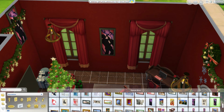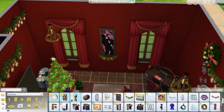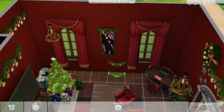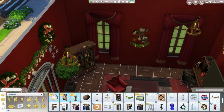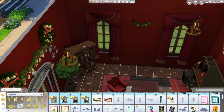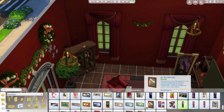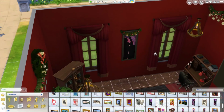And what can we do? Let's. Can we fit another one? Can we fit one of these on the bottom? We can indeed. And what about one over the top? Does one sit nicely over the top? It certainly does. I might actually do over the top rather than. That looks a bit better actually. Let's swap this out and let's see if we can put another one of those in. So we've got the saxophone guy. Let's put the. Oh, that's the wrong picture. Let's put that guy in. There we go. So now we've got that over there.